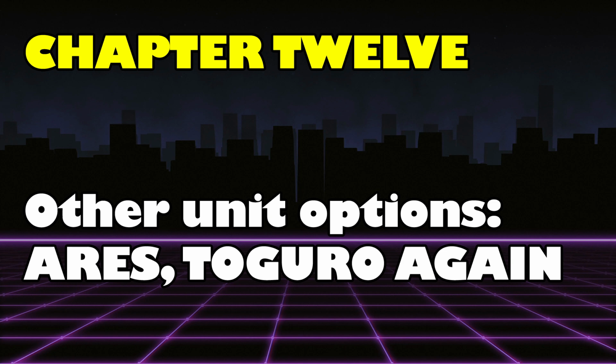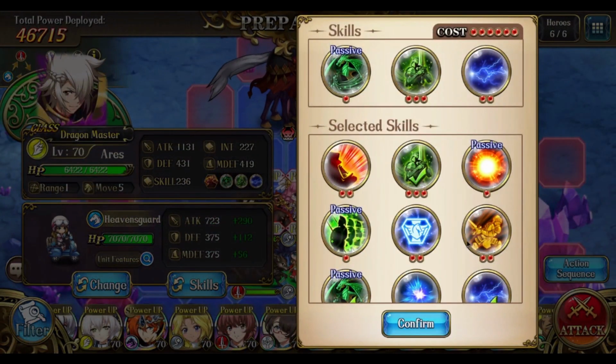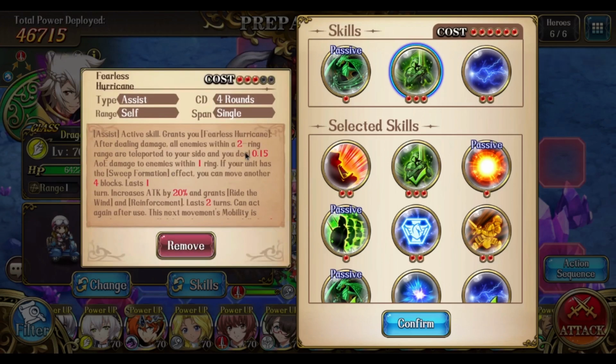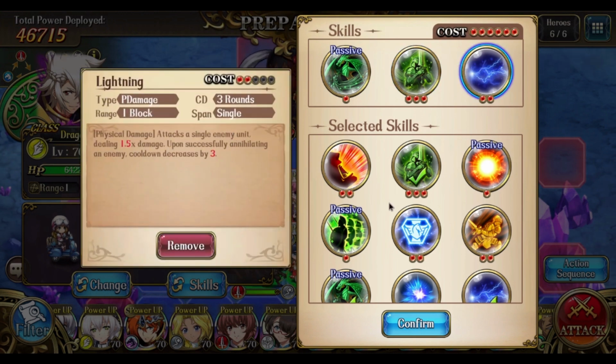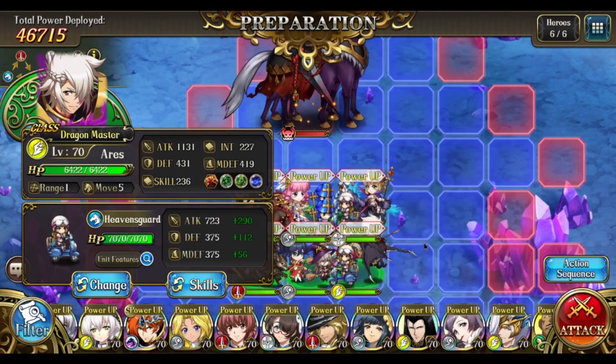Ares, I guess, as a DPS, you might have him built, but he can bring Fearless Hurricane, I guess, to give him a little bit extra move for attacking, as well as lightning. The thing with him is that his talent is based on having a lot of enemies within range, and in this fight you only have the one, so you're not really benefiting from his talent so much. So that kind of holds him back a bit from being a really great DPS.